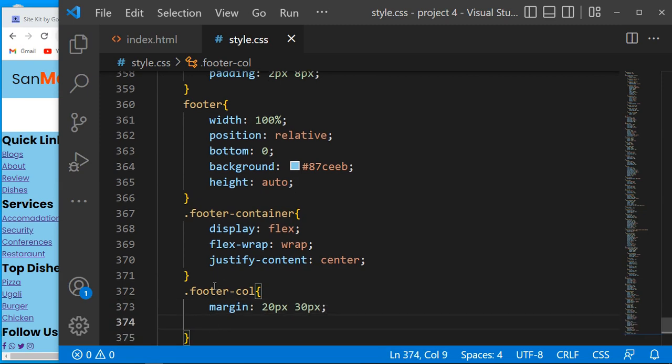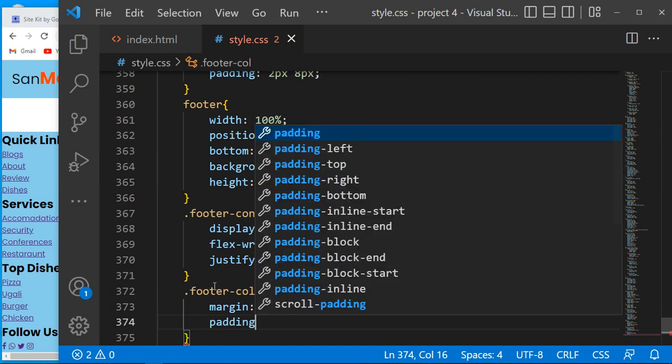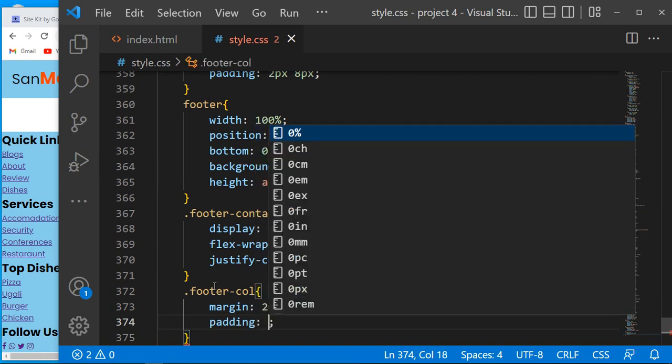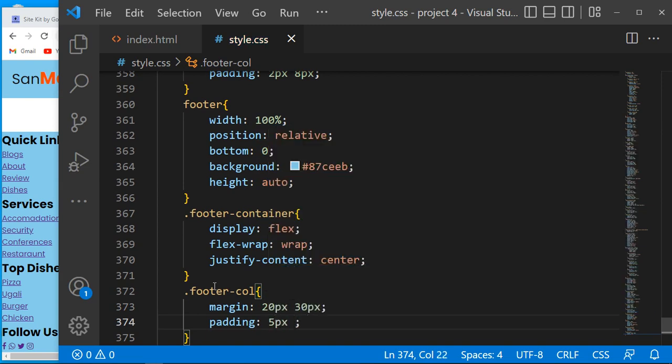You can also set the padding, which will be set to 5 pixel top and bottom, and 50 pixel to the other side.